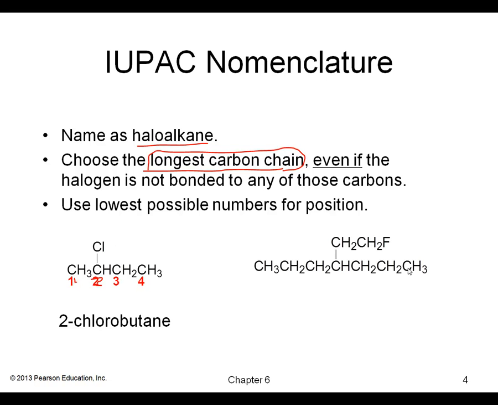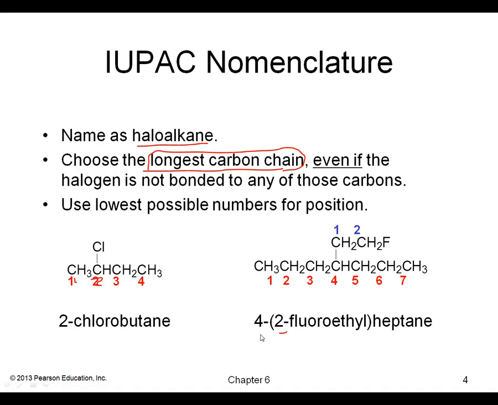Here's a more complicated example. We number the parent chain straight across — we have seven straight across, making it heptane. There's a branch that would count as only six, so this branch is a substituent — a complex substituent. I number the branch: the fluoro is on the second carbon of the branch, so we have a 2-fluoroethyl group. This whole substituent is on the fourth carbon of the heptane chain, so we put a 4 in front, giving us 4-(2-fluoroethyl)heptane.